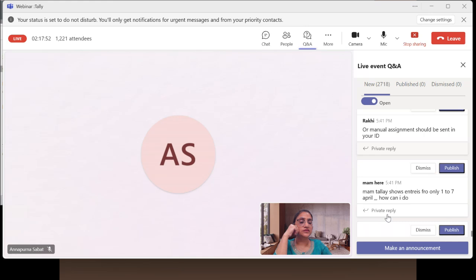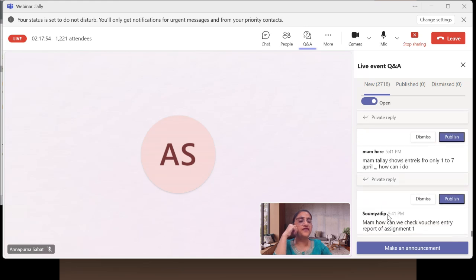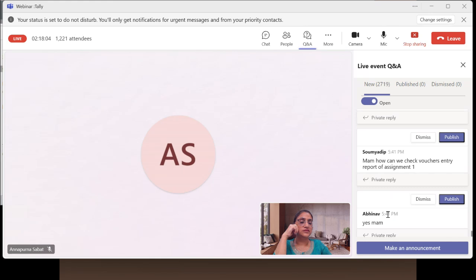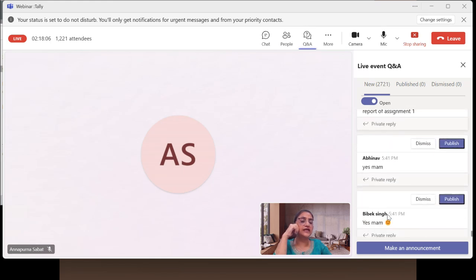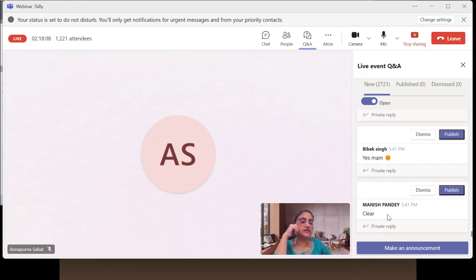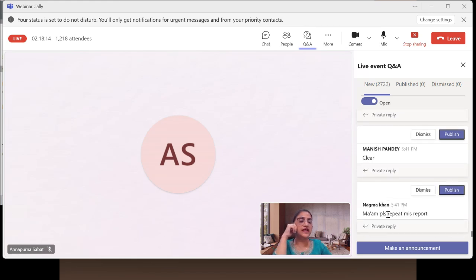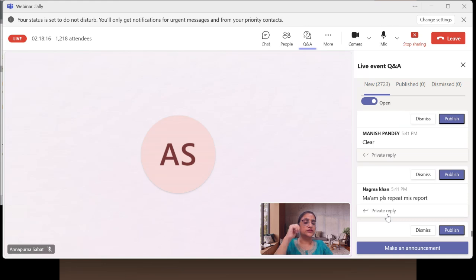In the first lecture, I told you that when you create a company, Tally will automatically create a folder with number 1 lakh. Please attend all the lectures because all the lectures are in sequence. In the first lecture, I already told.